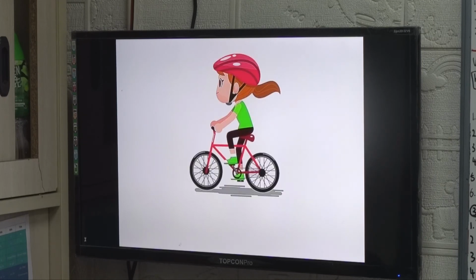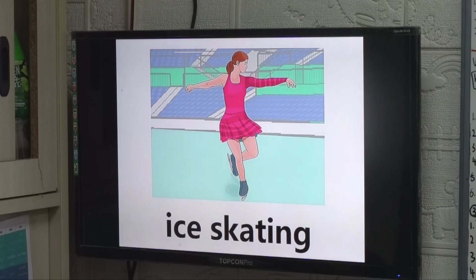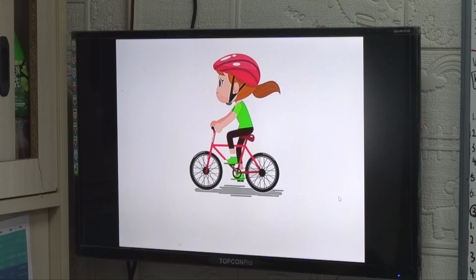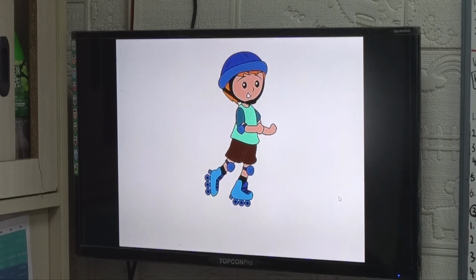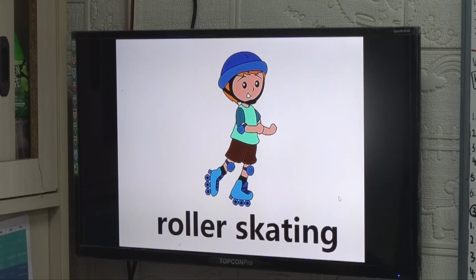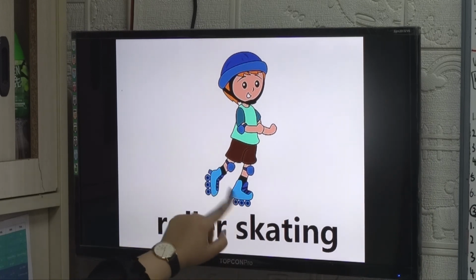Remember, that is different from ice skating. Ice skating, you skate on the ice, on the ice rink. But you can roller skate in a normal playground. We call this roller skating, and we call these roller skates.